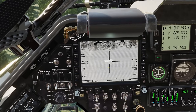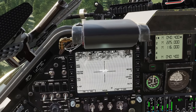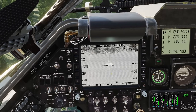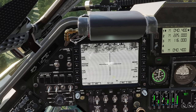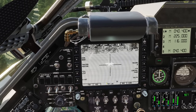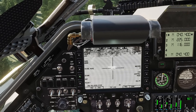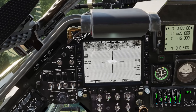So the first thing I'm going to do is create a target. Now, I could get this target via the radio. Somebody could send it to me, and I could build it, and we've covered that in previous videos, but I'm just going to create this target myself. So the first thing I'm going to do is press the target locate switch, and I'm going to fire and hold down the laser for about 4 to 5 seconds, and we're going to get this message, store or reject 99 Tango. I'm going to hit store, and now we've created a target on that guy.